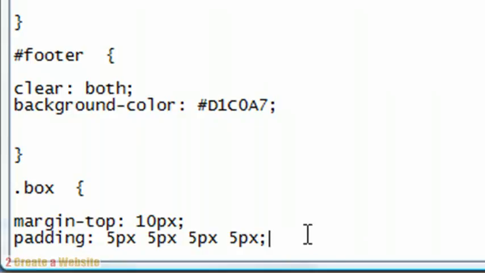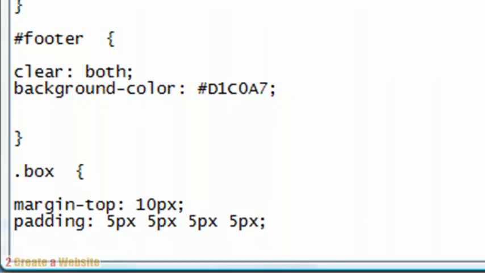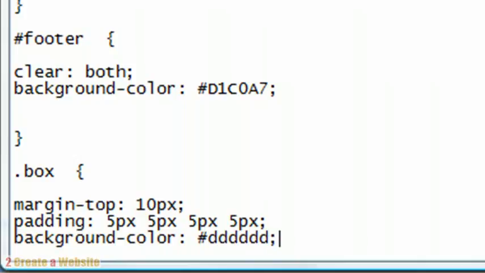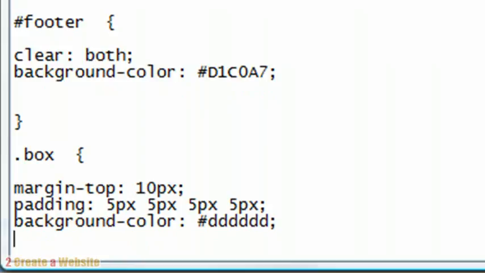Okay? So we want to give our box or our table a background color, or you can do an image if you want as well. Let's keep it simple. Let's just do this, which is a light gray color. We're going to give it a border, and we're going to do, let's do 2 pixel solid. And with borders you can do dashed, you can do dotted, you can do solid. Solid is probably the most common. And let's give it like a red.